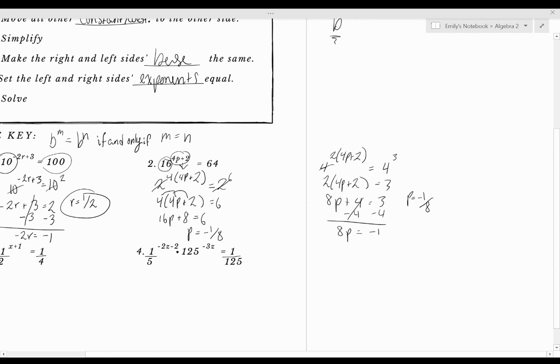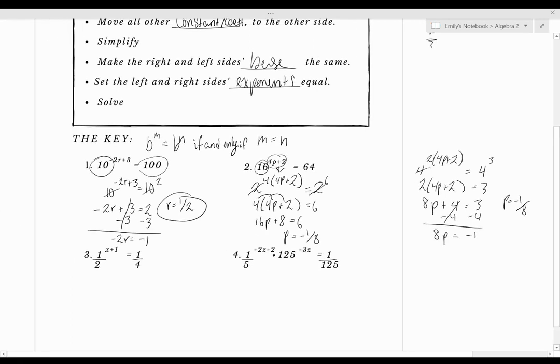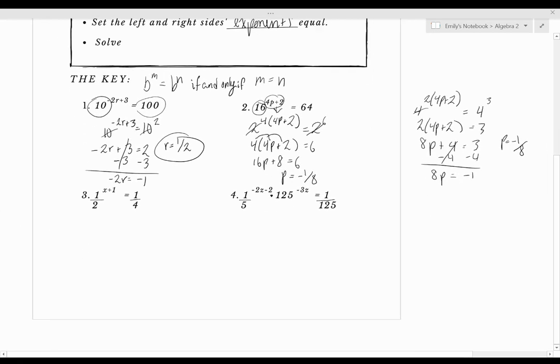So that means that no matter how I choose to solve it, totally independent of what bases I use, I'm still going to get the same answer. Okay, looking at number 3, what's the major difference now? What do you see is different between 1 and 3 and 2 and 3? We're working with fractions now.